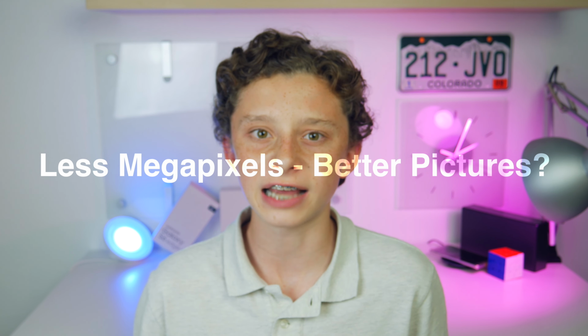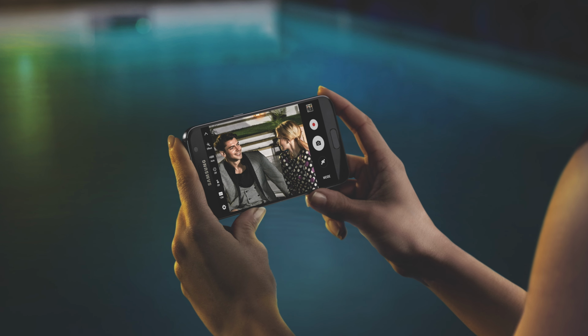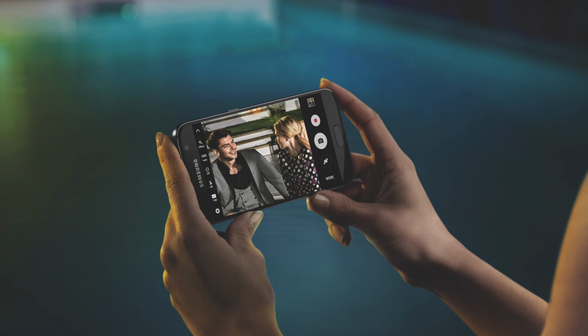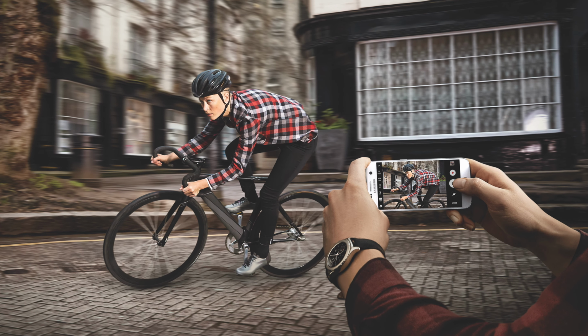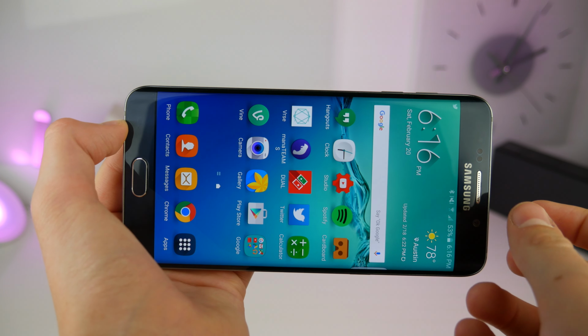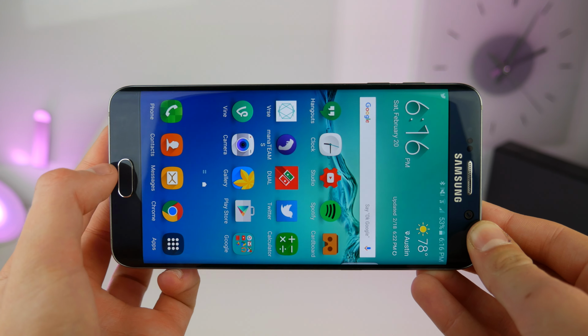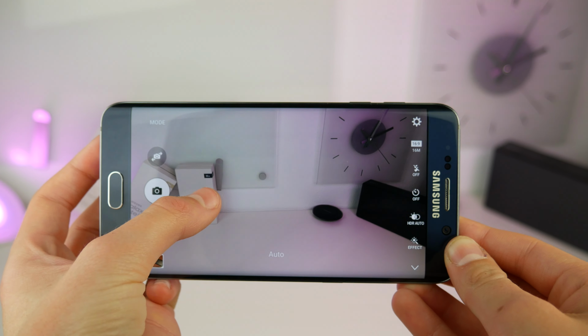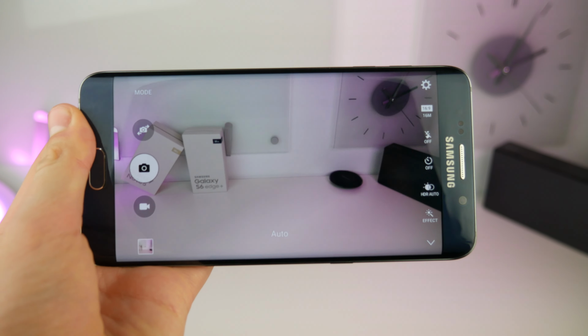Samsung has always been a leader in mobile photography, and in 2016 this isn't going to be any different. The S7 actually went down from a 16-megapixel sensor to a 12-megapixel sensor, but this is actually a good thing, contrary to many other people's beliefs. The 12-megapixel size means that it'll have better low-light capabilities because the pixels themselves will be bigger. Samsung is also using dual-pixel technology, which is used on a lot of DSLRs at the time. We can already say that it's going to be really obvious that the S7 is going to have a really competitive smartphone camera in 2016.